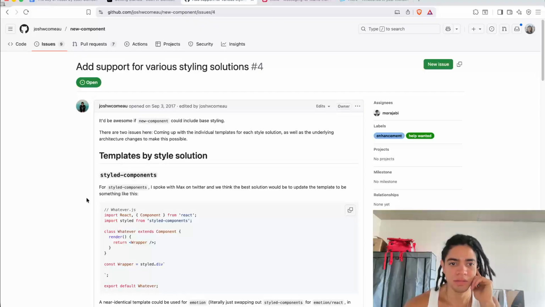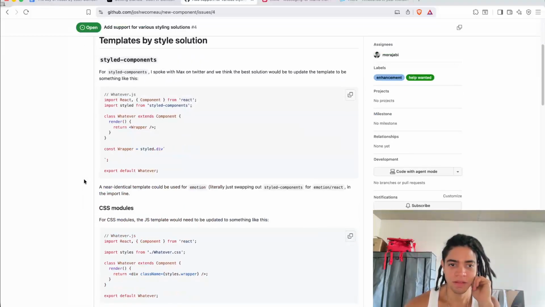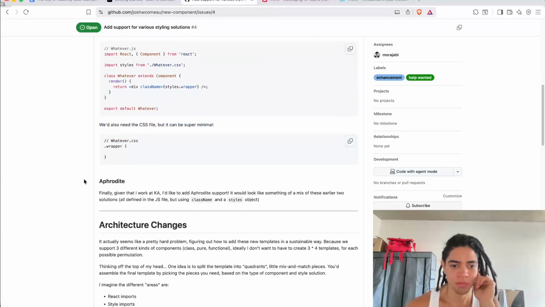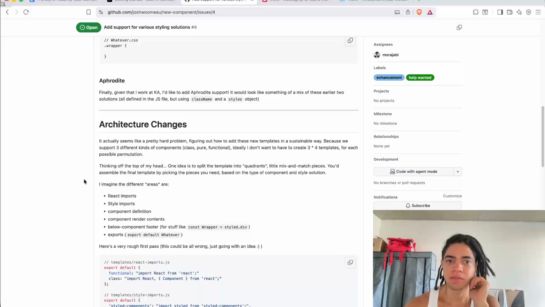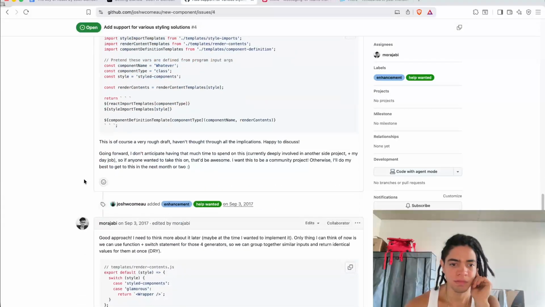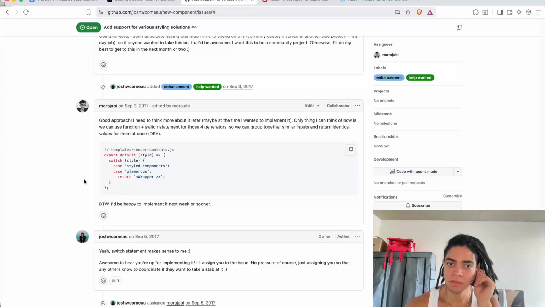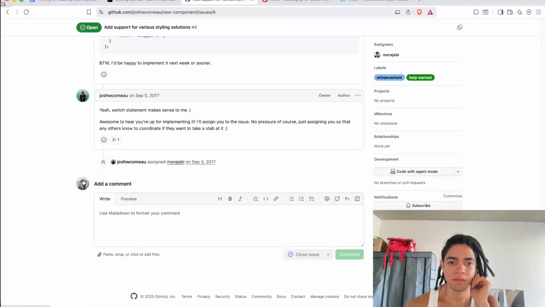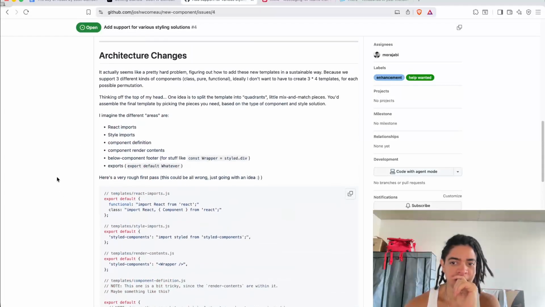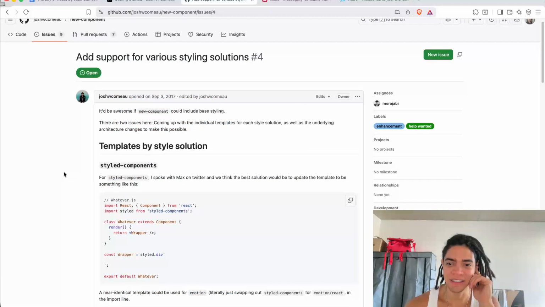It'd be awesome if a new component could include a base style component, CSS module. Okay, but that was in 2017. God damn.